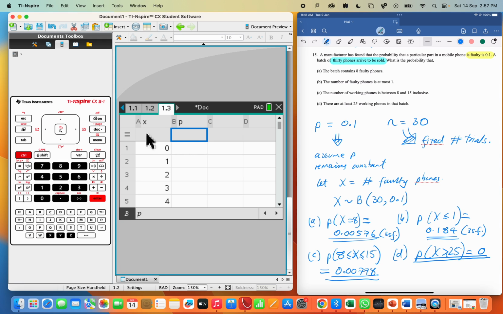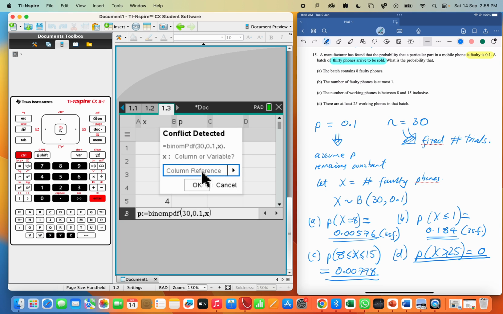Now in here, in this bar, I can put a little formula, equals, I'm going to put binomcdf. You see how I type it? It's in italics. As soon as I hit the F, boom, it becomes kind of straight. So now it understands that there's a built-in program I'm trying to use. Binomcdf, and what is it? It's 30, 0.1, x. So I'm going to ask in column B for all the probabilities for the x values in column A. When I press enter, the question says, is X a column reference? Well, this is column A, B, C, D. And no, it's not. It's a variable reference because I've defined column A as variable X.